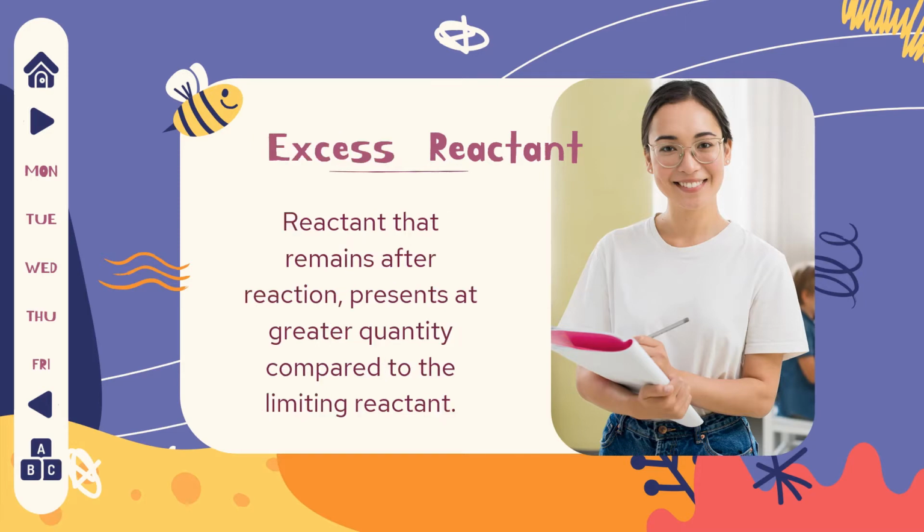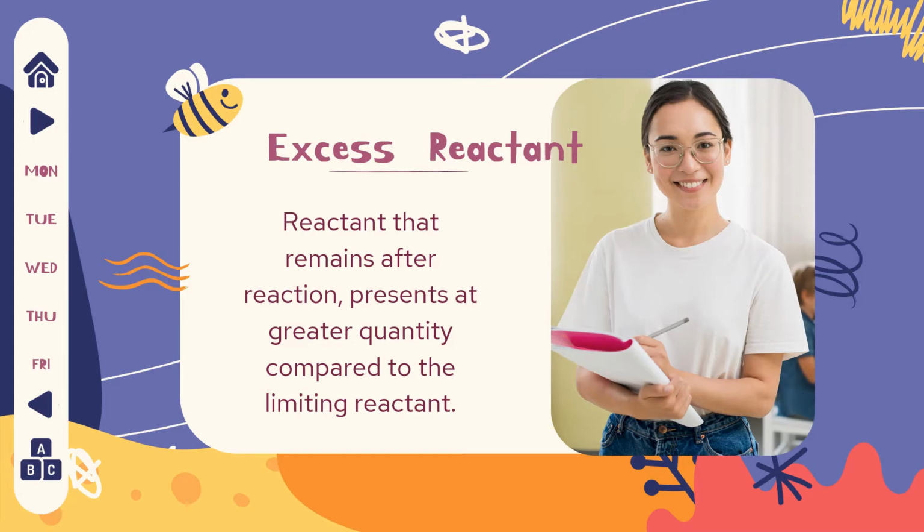Okay, yang kedua kita ada excess reactant. Apa itu excess reactant? So, terbalik dengan limiting reactant, tadi kita kata limiting reactant ni habis digunakan kan? So, untuk excess reactant ni reactant that remain after the reaction complete. Maksudnya ada baki walaupun reaction tu telah stop. Okay, telah habis bertindak balas. Okay, maksudnya ada baki lagi reactant tersebut.